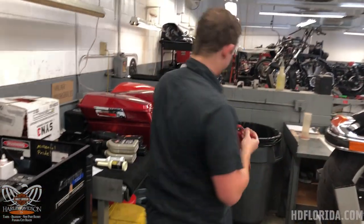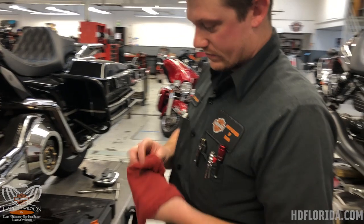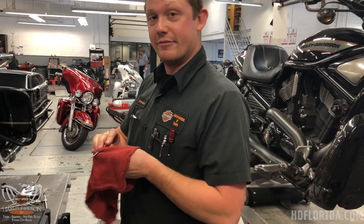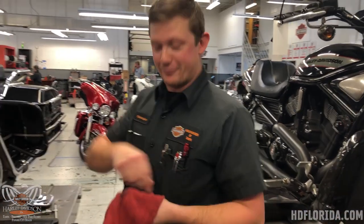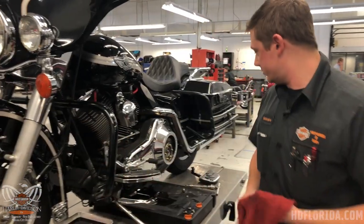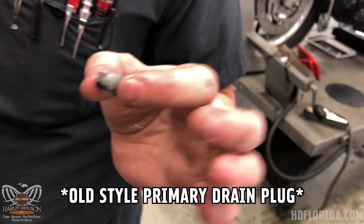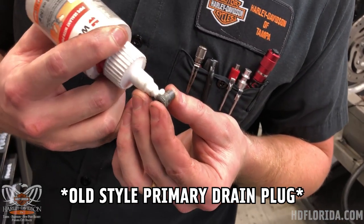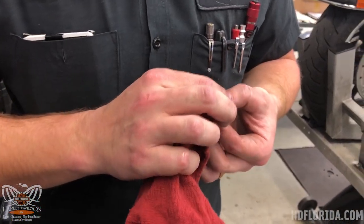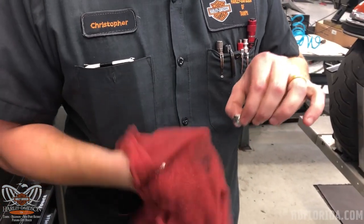While we're waiting for this to drain we're going to clean our drain plugs and put some new o-rings on them. For what it's worth, it's just a couple dollars — fifty-four cents for an o-ring — but if you don't replace it and it's torn or damaged, it could be very expensive. It's just not worth saving that little amount of money. On this style drain plug we put a little bit of pipe sealant in lieu of an o-ring. Teflon tape will work as well — just don't go in excess — and we do not put this on the other style drain plugs.